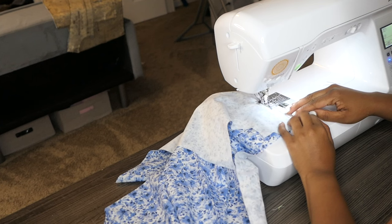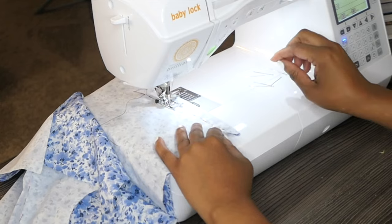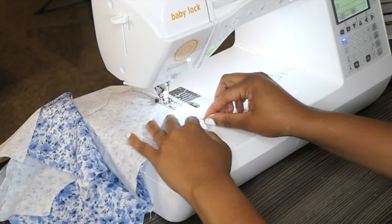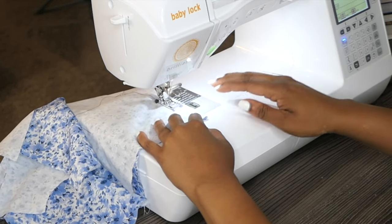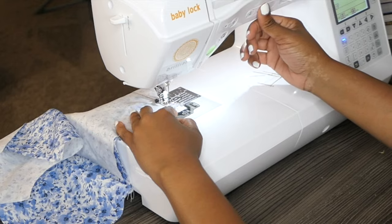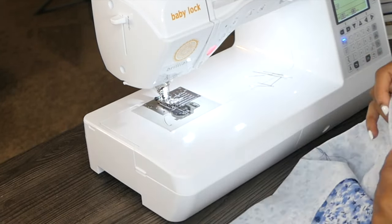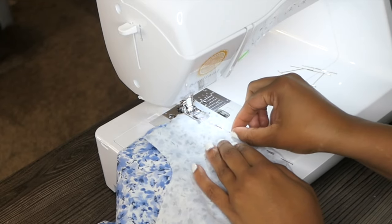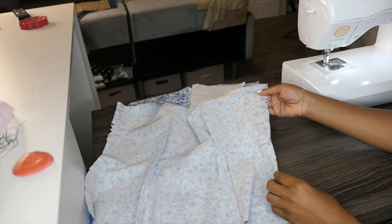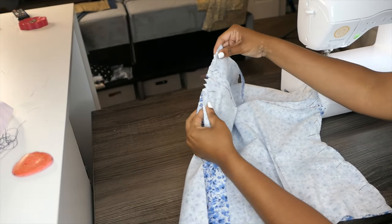So this project is moving along fairly quickly. I would love to hear in the comment box below what you think of these fabric choices and if you think they complement each other well. I would also like to hear how you go about finding inspiration for your sewing projects and what your process is for that — do you ever try to replicate looks, or do you just go into a fabric store and get inspired by fabric? I would love to hear your process for planning out your sewing projects and where you find inspiration.